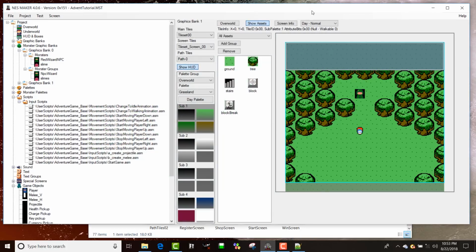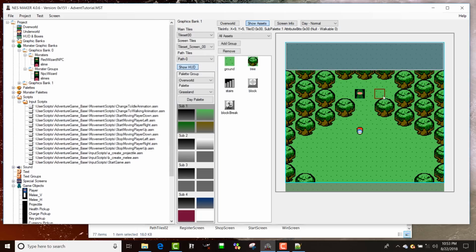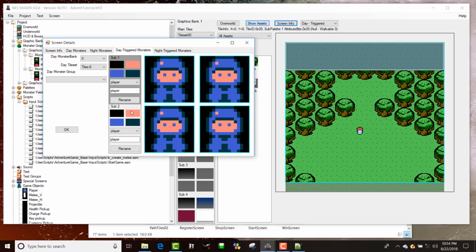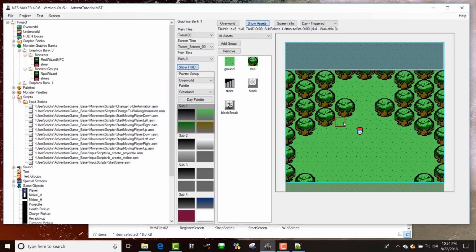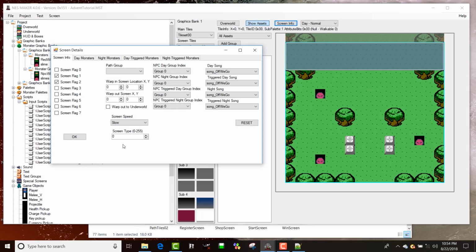It's because what happened was when I get the sword, it looks at what screen type this is and it triggers it. So it goes to triggered mode. And you'll notice in triggered mode, that guy's not there. In fact, if I look at my triggered monsters, there aren't any monsters at all there. So I can't even place monsters until I define which monster should be there in triggered mode. Well, unfortunately, that's going to trigger all screens that have the same screen type.